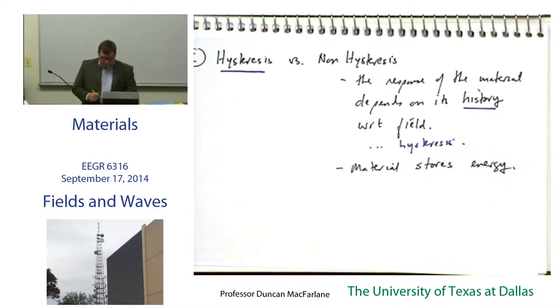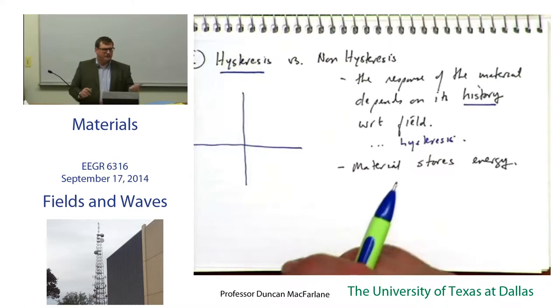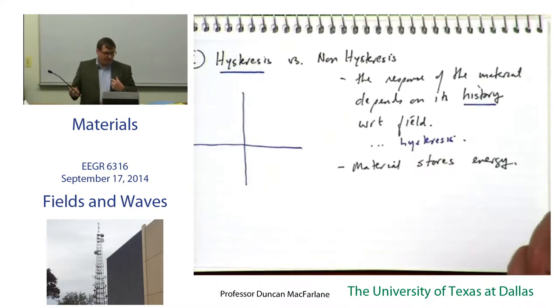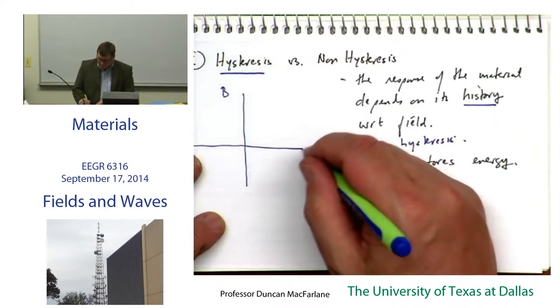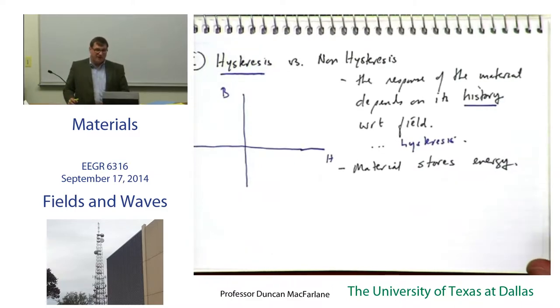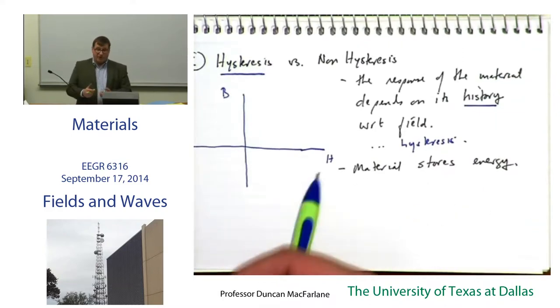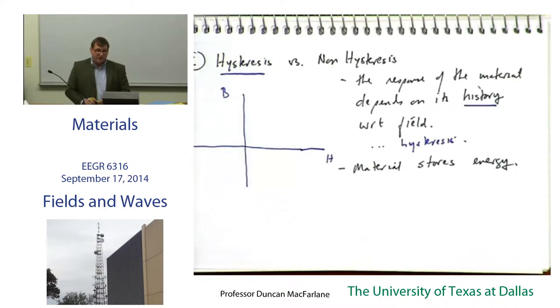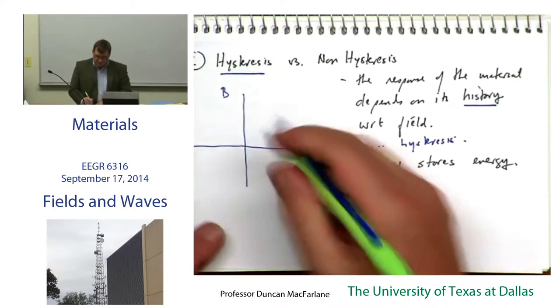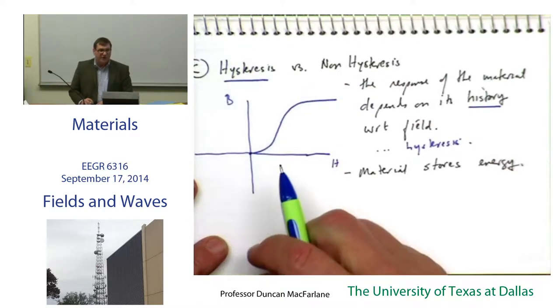The most famous example of this, remember we're talking about D to E and B to H? So I'm going to present a plot of B versus H. If this were a simple material, one we'll be using again and again and again, it will just be a straight line, and the slope of that line will be mu. Right? But B versus H for magnets, ferromagnets, you know, iron magnets, they exhibit a very interesting property. If I apply a field, I'll see a saturation behavior.